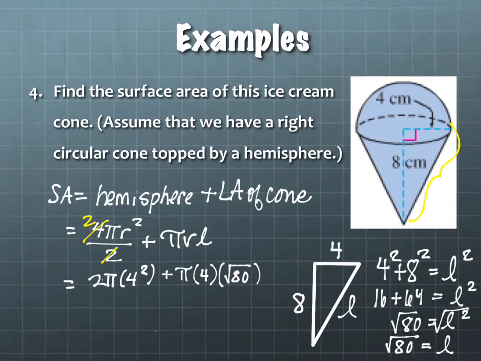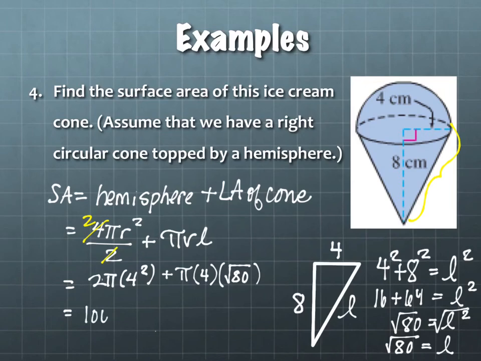Okay? Again, these are application problems. It doesn't make sense to leave things in terms of radicals or pies, so we're going to use our calculator to simplify all of that anyway with 2 decimals. So as we're working through the process, if you want to be a little bit more careful, keep 3 or 4 decimals until the very end and then round off to 2. That's a good idea. So I have 2 pi times 4 squared, or 16.